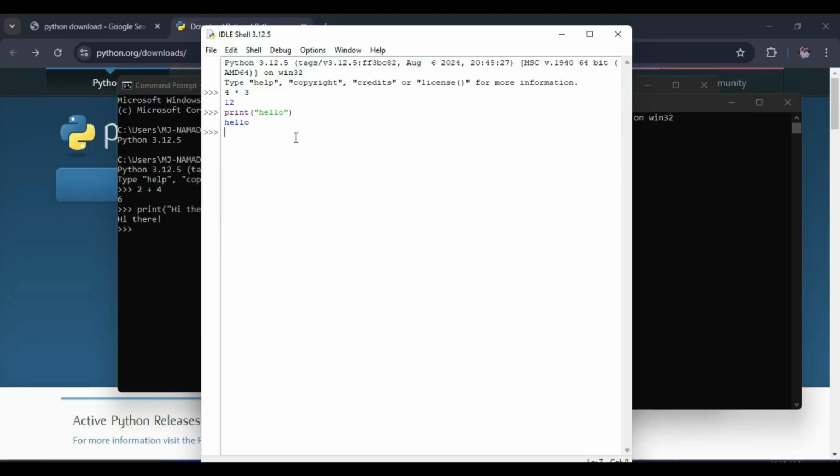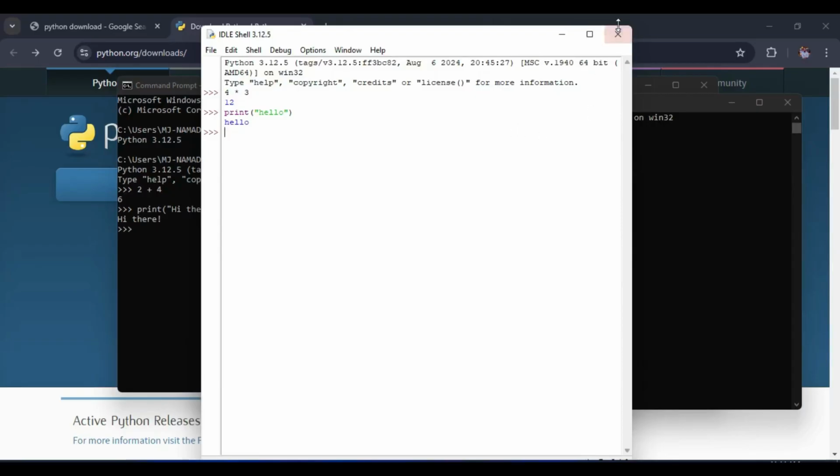But if you want to execute multiple lines of code at a time, let's say for instance you are creating a simple application, let's say for instance, hello, welcome to the Python course. So how do you go about that? You cannot do that using the command line. So you're going to have to create a Python file with the .py extension and then use the command line to execute it. Let me go ahead and show you how to do just that.